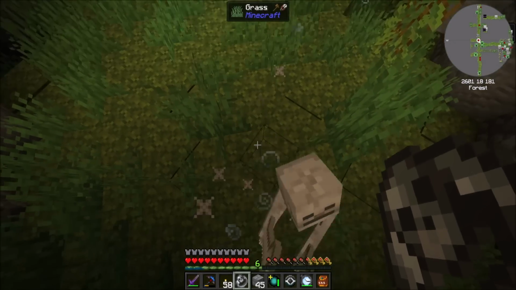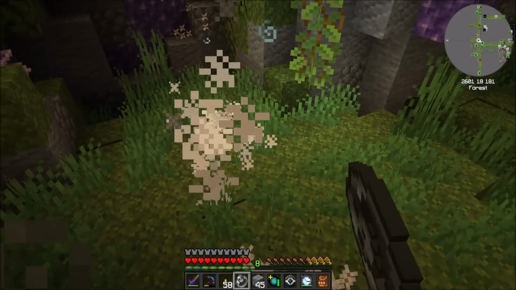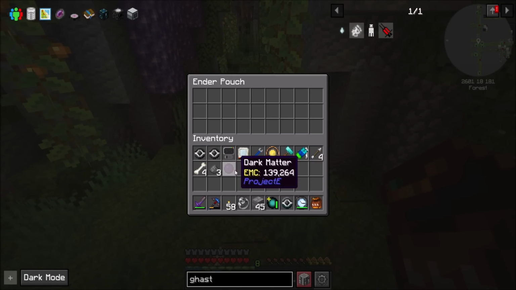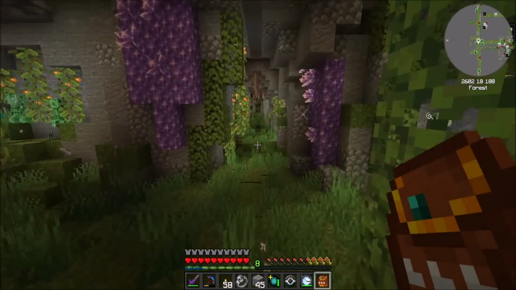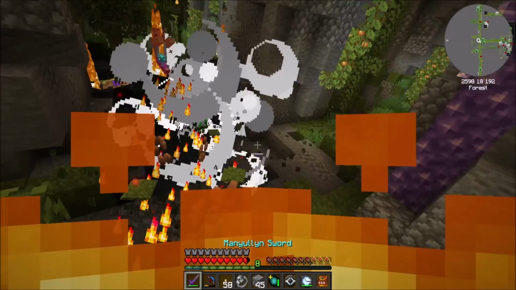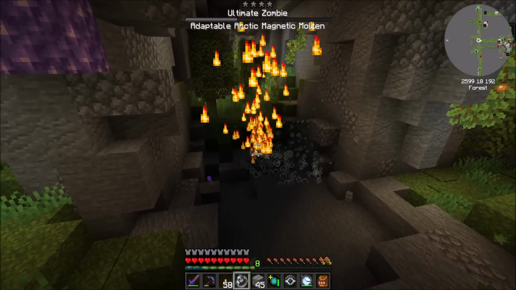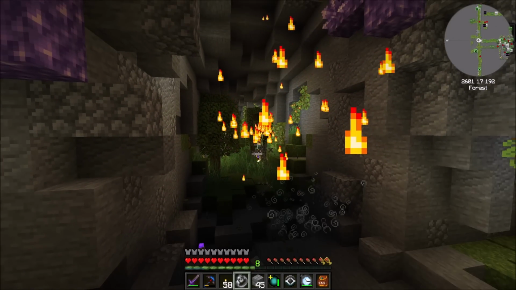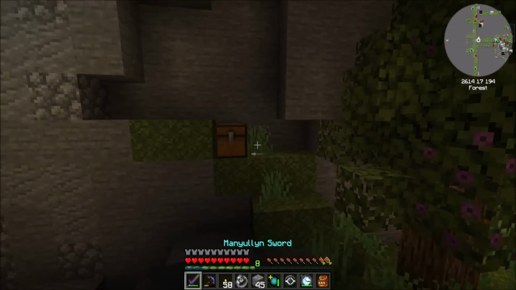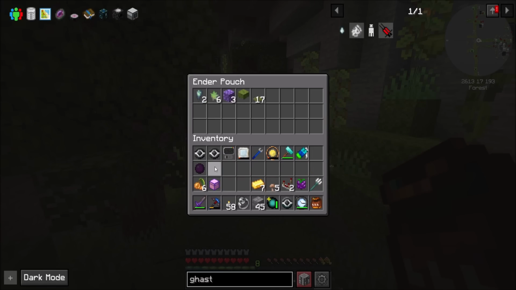Ultimate xylophone skeleton. Okay. And he dropped a xylophone. He has a lot of health, doesn't he? I guess they rebalance some of these mobs. That would be my only explanation. They've rebalanced some of the mobs.